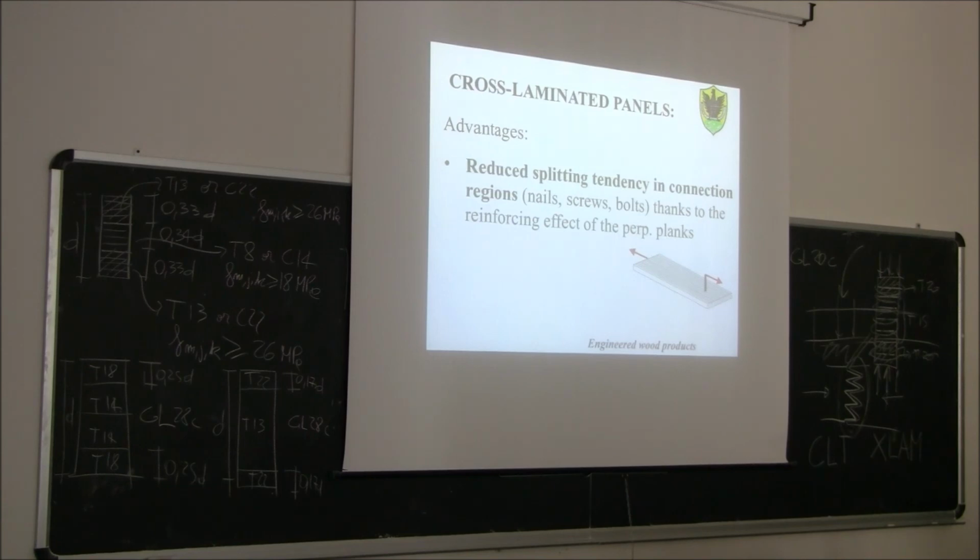Now, once we carry out a test like this, how can we expect that the system is going to fail? Of course, it could be a tension failure of the glue-lam, or a failure of the dowel if the dowel is too small. But what is most likely to occur if the dowel is not small? Here you see the glue-lam panel and this is the dowel. Here we will have a very high concentration of forces.